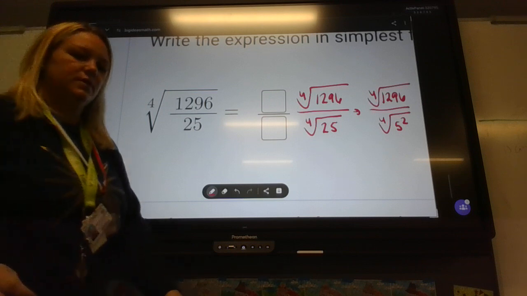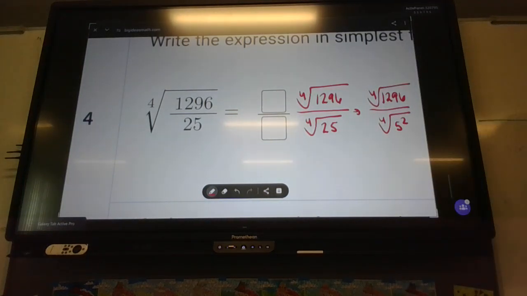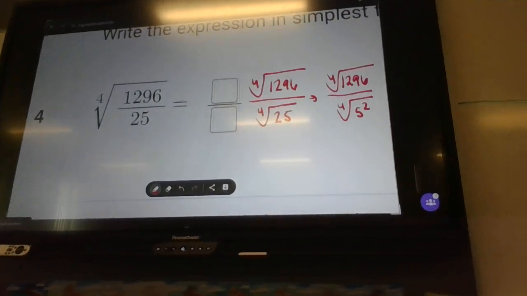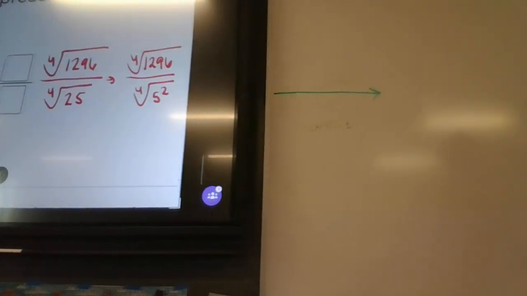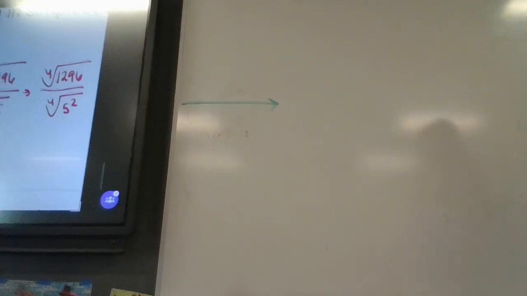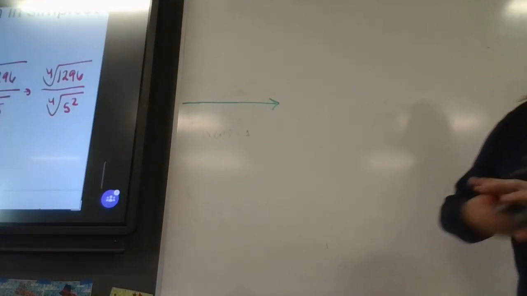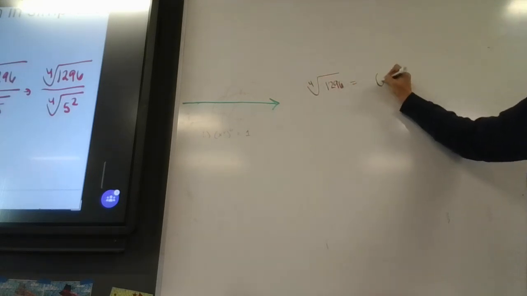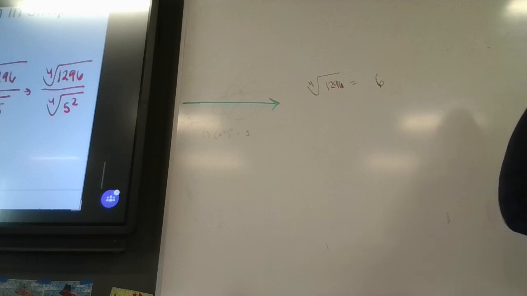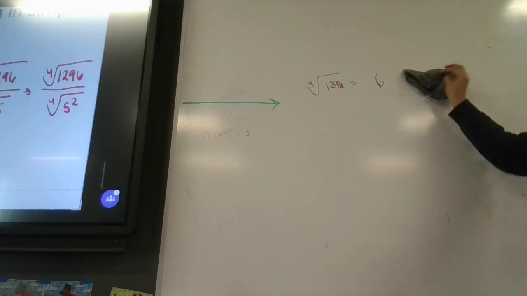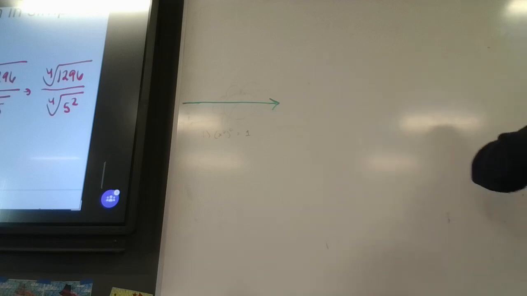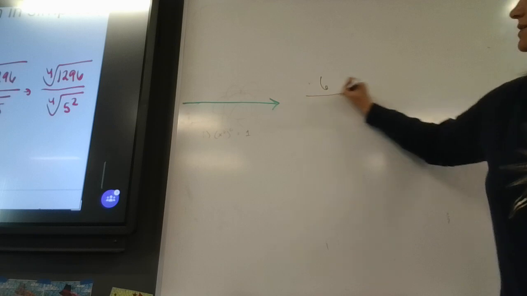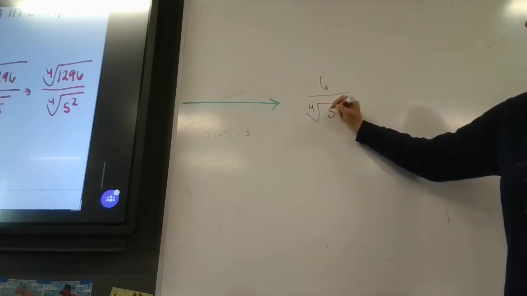So let's make the top 6, since it's 6 to the 4th. You hear that, Jaden? Because you saw it. Jaden, you rewrote the top of this as 6 to the 4th. What I want to tell you right now is that you could just write it as 6. Like the 4th root of 1296 is just 6. So in those, because it was a 4th root and a 4, you could have just made that 6 right in that step. That was good that you recognized it. So this is now 6 over the 4th root of 5 squared.